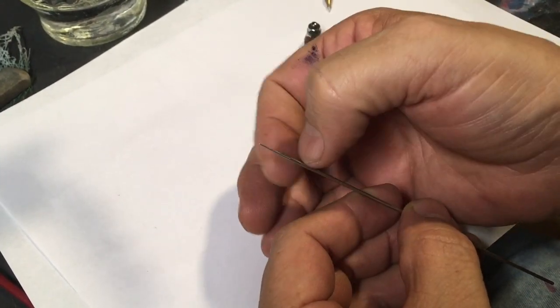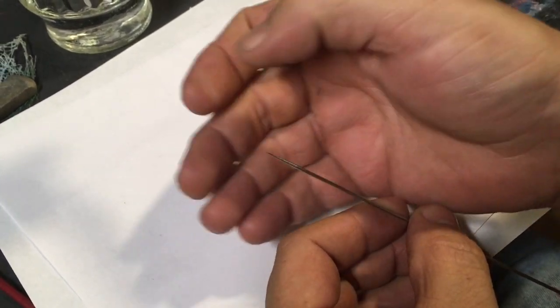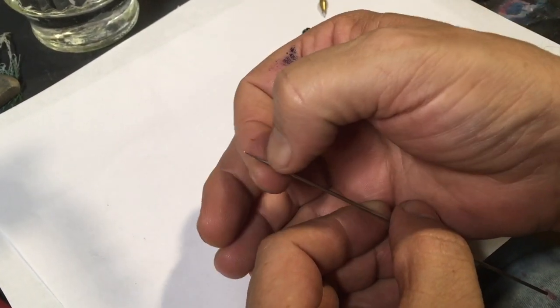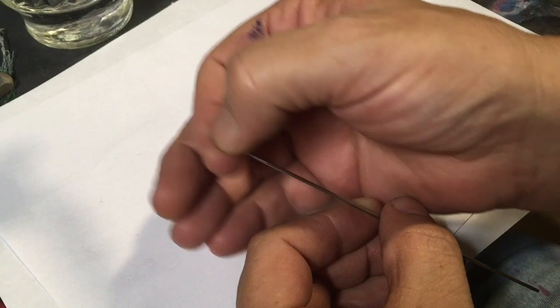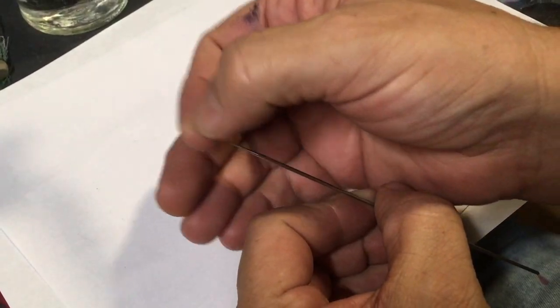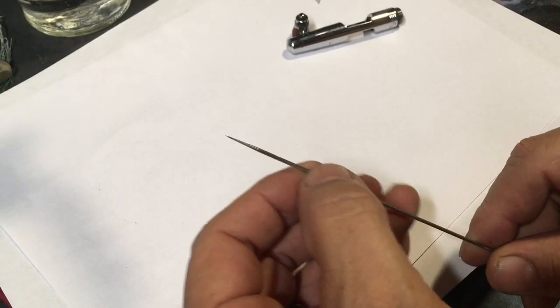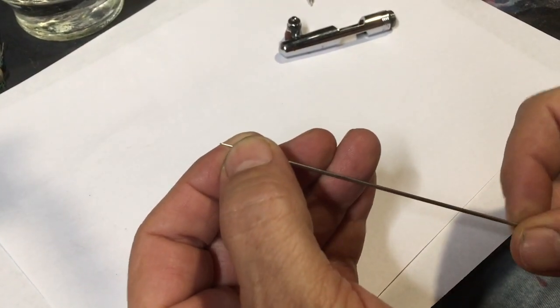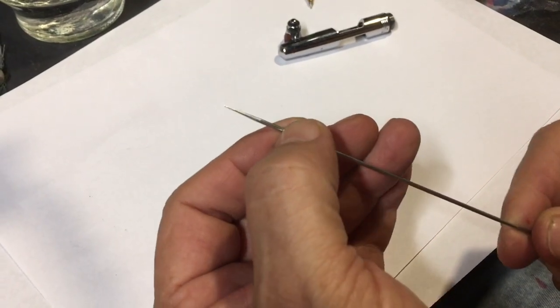Normally you just have a little hook, and when you're cleaning your needle, just drag your thumbnail across it like this, pinch it, and you'll be able to know if you've got any hooking at all on the edge of that needle. It'll show up really, really quickly. Now we're going to polish that needle back out — it's a really simple process — and we'll be back in business.